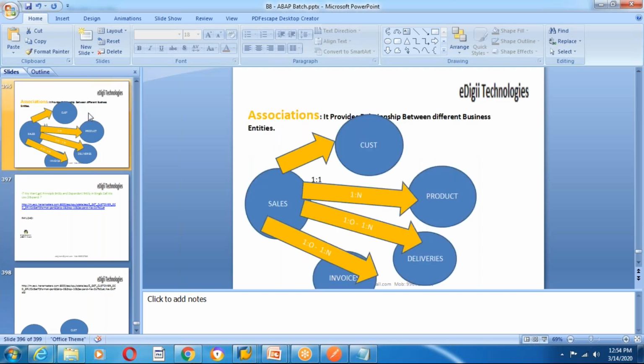Your part is to build an OData service with the VBAK fields in the sales, VBAK and VBAP as header and item, take it and fetch the data and fill the first set. Then take a customer set and the customer details and put one more association with the product, get the product details and create one more entity, deliveries. You can associate with the deliveries. You can associate with the invoices. This is the implementation which you need to do, and it's a big project, guys, for you. If you want to do an exercise, you do this exercise.